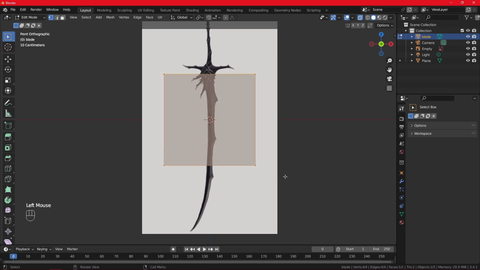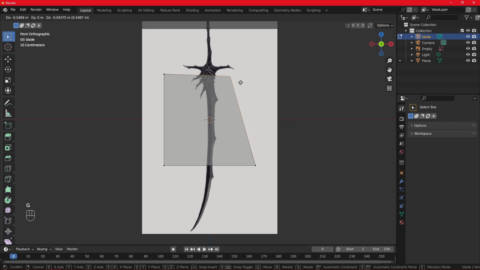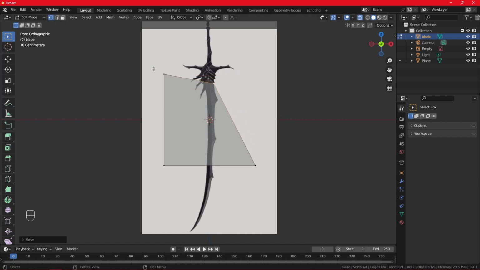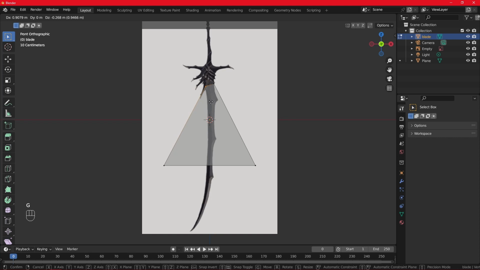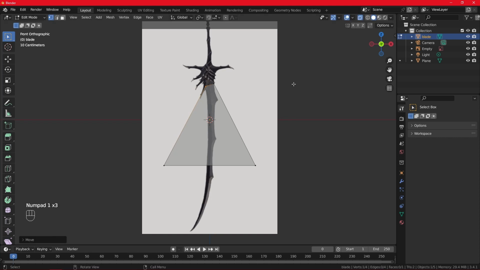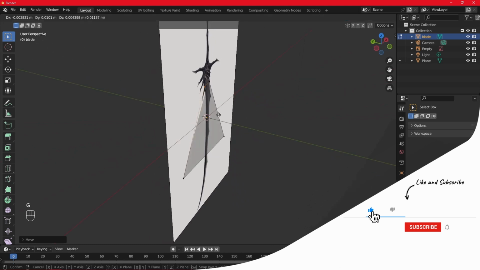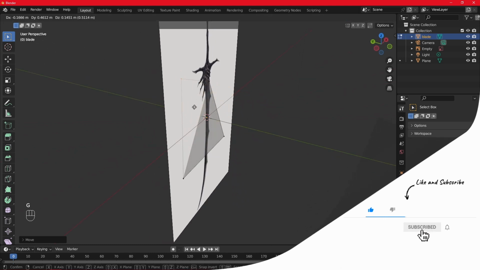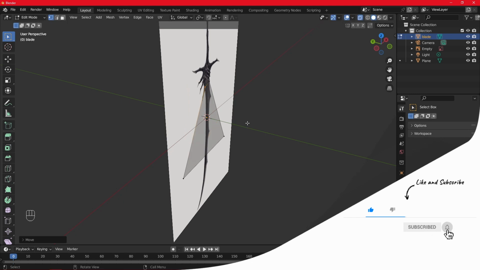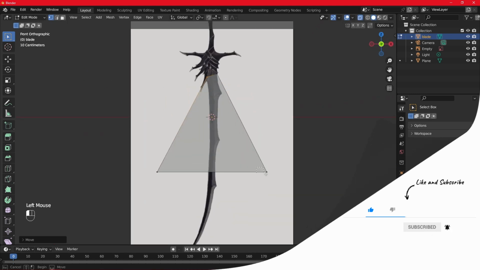In other words, they make a mesh. We can move them by clicking on them or box selecting them and pressing G, and then clicking to confirm their position. You want to make sure you're in front view, in other words 1 on your keyboard, so you don't move them in any other direction. Because if you're, for example, on the side here, you can move them from the front to the back, and you don't want this. You want to be on the front view.